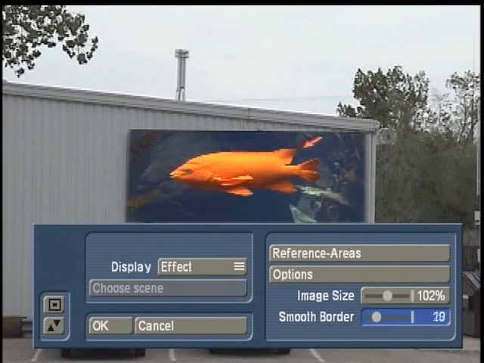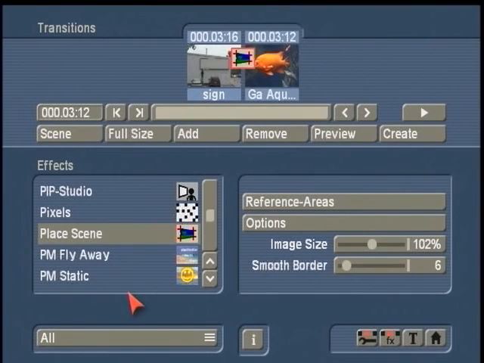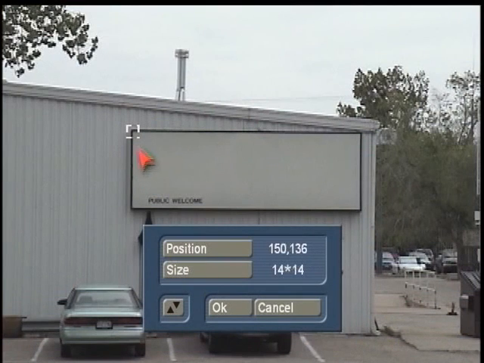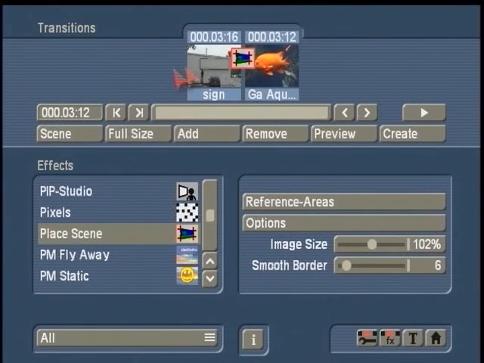And then you can choose to smooth your borders. So if you want the edges of this sign to be more sharp or more soft, it's entirely up to you. And then at that point you would be able to close out and create your particular image on this. Again, your experimentation is going to be all about your references, what you set as your corners on your image, the sizes of these positions. It's going to definitely make a difference on how effectively it works on your production.